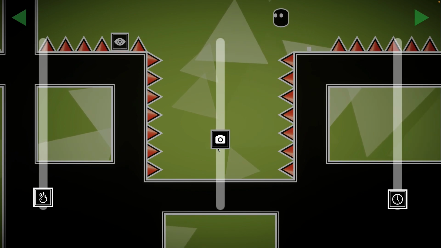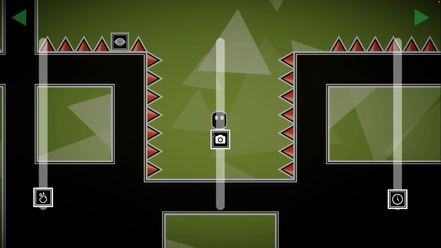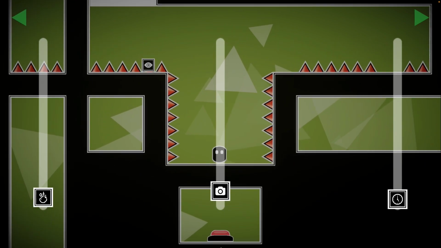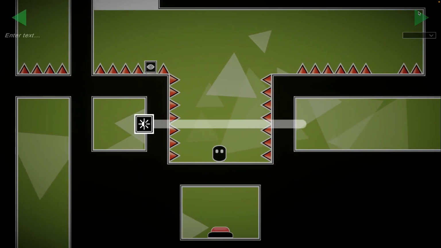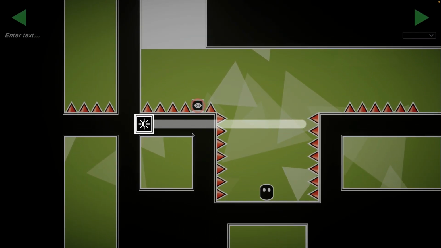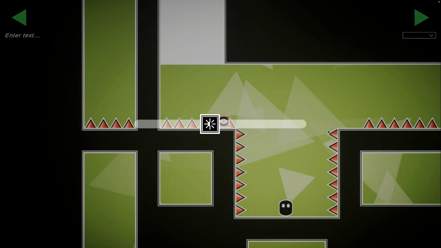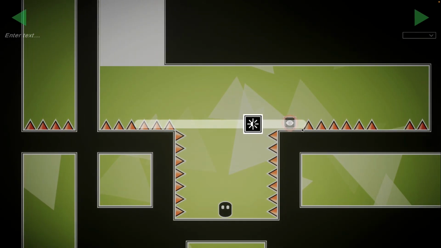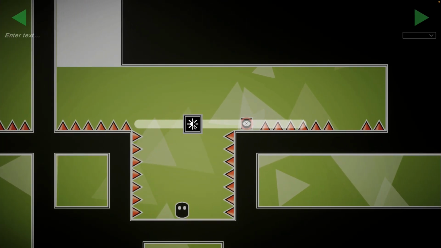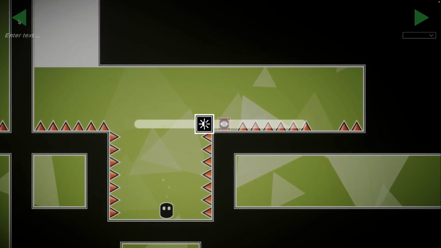Oh yeah. Okay, so the eyeball is actually affected by screen wrapping as well. So you don't have to, but you can make it so that you can move the eyeball around to these different sections. We're just gonna come over here. Oh wait, I didn't want to do that. Oops. Alright, whatever. I'll just make sure I can get up here.